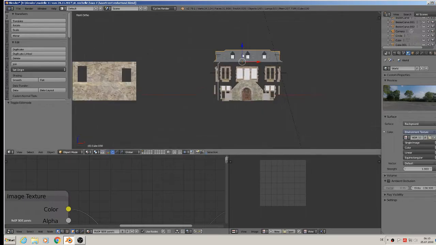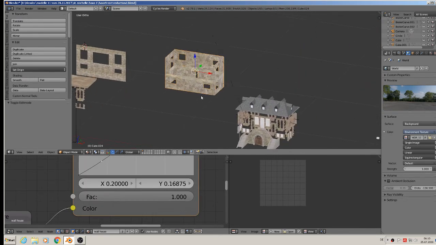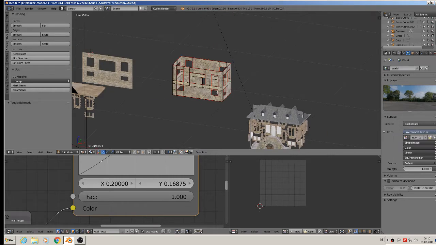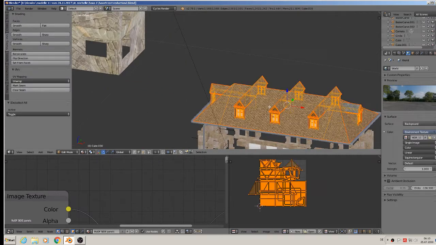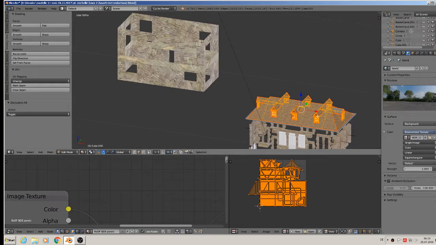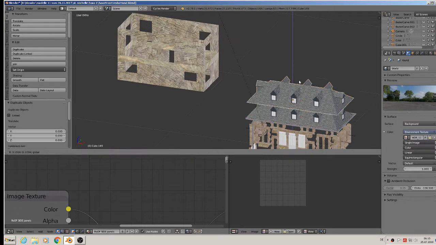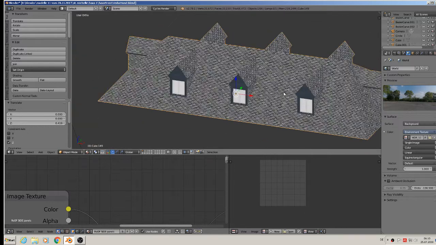So we need a base mesh. Like I told before, it should have as few verts as possible to put the texture layer on. So when we look at this roof there, it has completely 1548. That is too much. So Shift D, we must build a base mesh that has as few verts as possible.